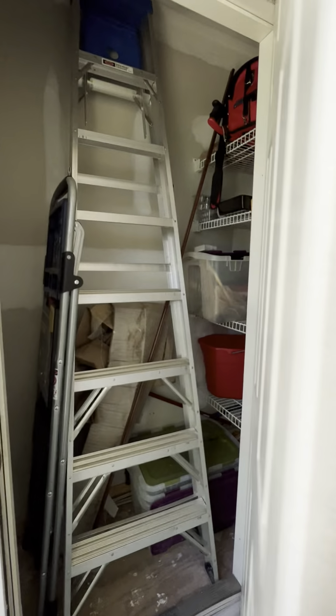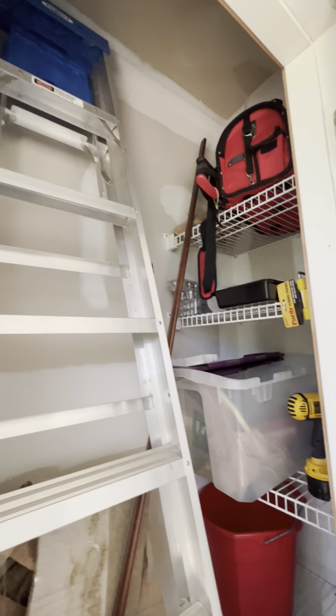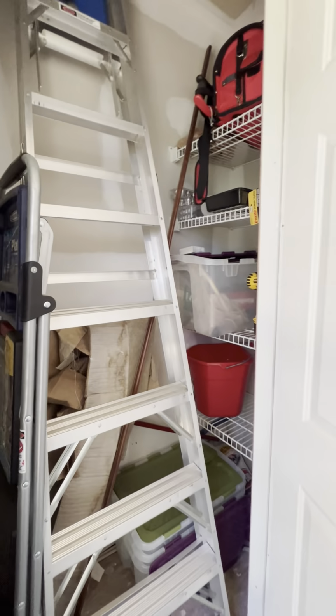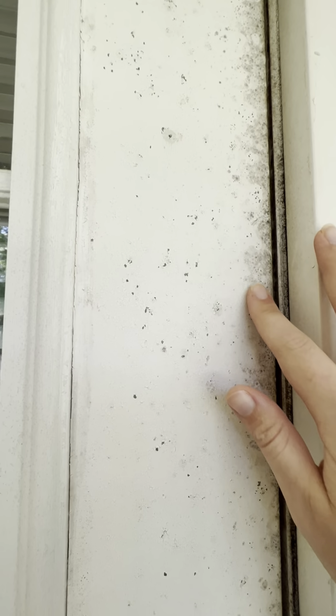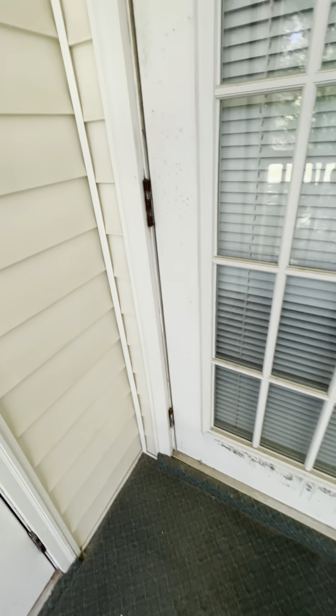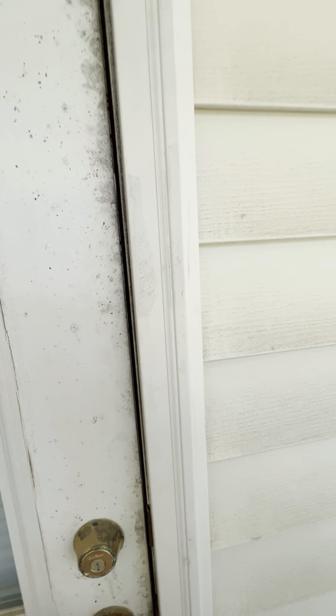So this door opens to, you've got a closet, an outdoor closet. There's plenty of shelving. These doors might need a little bit of TLC. These outdoor doors are not in the best shape. Outdoor doors can have a lot more wear and tear like this though. So it's locked. We'll go back in.